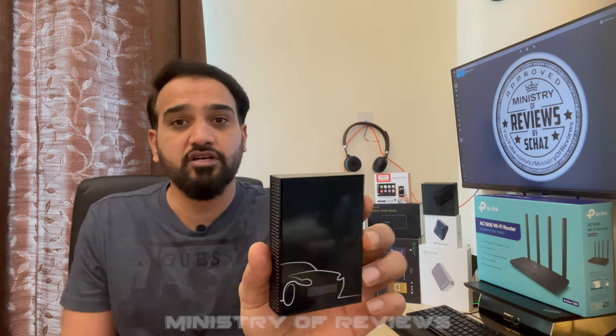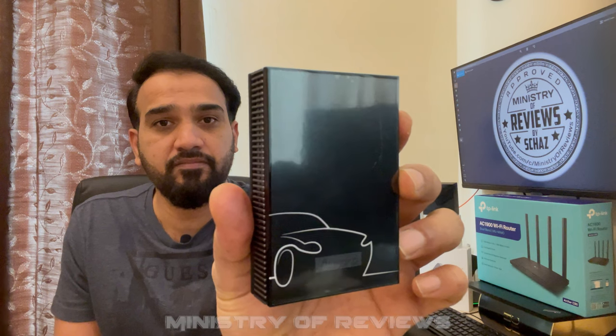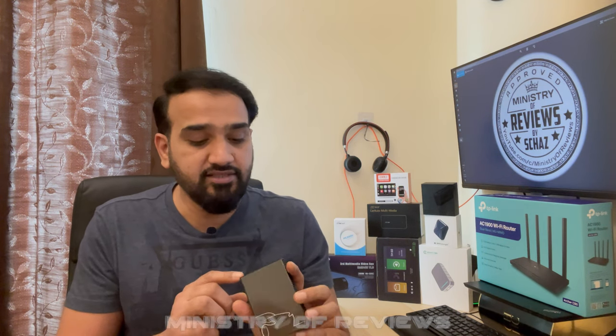So friends, today I have another very, very powerful CarPlay device for you. Today I will be testing another third generation CarPlay multimedia AI box. This one is called Aurora. Now, as I said, this is another third generation CarPlay device, so it means it's packed with tons and tons of features. It also has an HDMI output. We will be testing this on my Land Cruiser today. But before that, let's do the unboxing and check out the contents of the box.